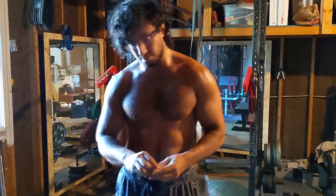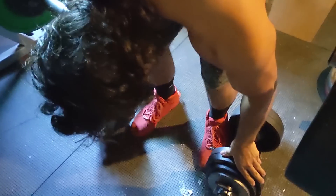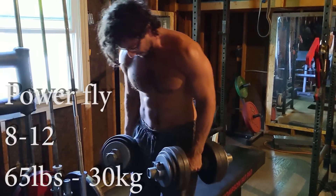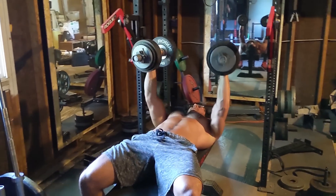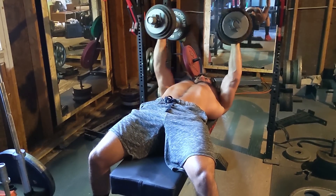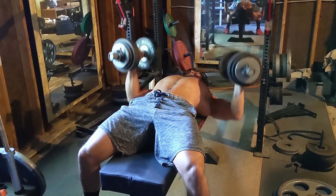Let's get started with the main movement of the day targeting the chest, which is going to be a power fly — some people also call it the barrel press. The idea is very simple: it's not a dumbbell bench press, it's not a fly, it's a hybrid in between. You go into what looks like a neutral grip dumbbell bench press, but instead of tucking the elbows in, you open up the chest and allow the weight to really stretch the muscle. This does not mean you have to open up the elbow excessively — you can still keep it somewhat tucked — but there is much more distance between the chest and the dumbbell than in a regular bench press.